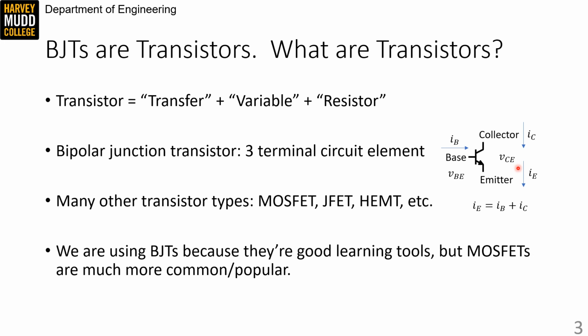As I mentioned before, there are lots of types of transistors, each of which has slightly different behaviors. These include metal oxide semiconductor field effect transistors, or MOSFETs, junction field effect transistors, or JFETs, high electron mobility transistors, or HEMTs, and many others. BJTs are sort of odd ducks in this transistor menagerie because they aren't often used in modern chips. However, BJTs are great learning tools and they let us do math in the lab easily, so we're going to focus on them as we build up the basics of circuit analysis. Out in the real world, you're much more likely to use MOSFETs, which are the most common type of transistor by a wide margin.